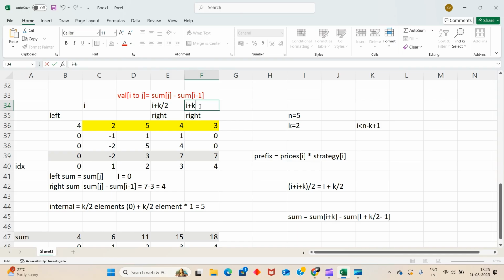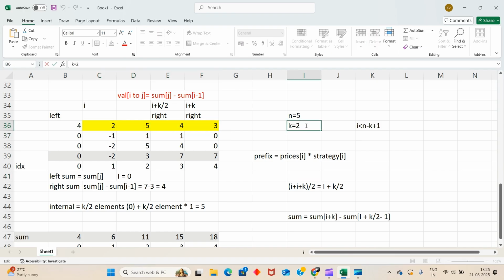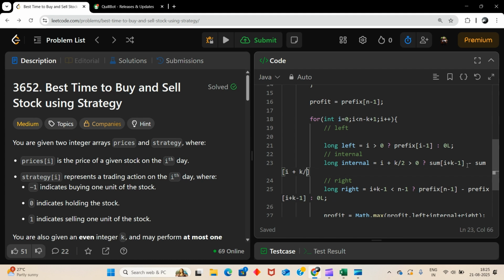Wait, somewhere I did something. My I is 1. Why am I getting it wrong? Because I'm considering the k value incorrectly. K is 4. So in that case, 1 plus 4 is 5, and here it is 4 minus 1. It should be minus 1. My bad. And sum of I plus k by 2 and minus 1.